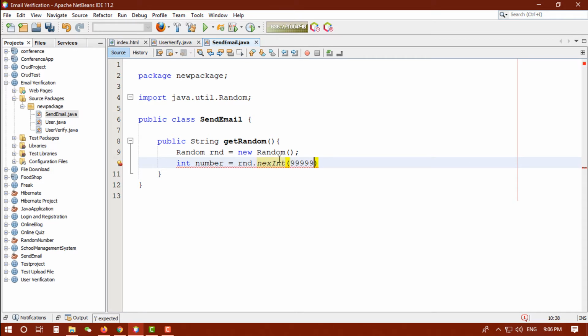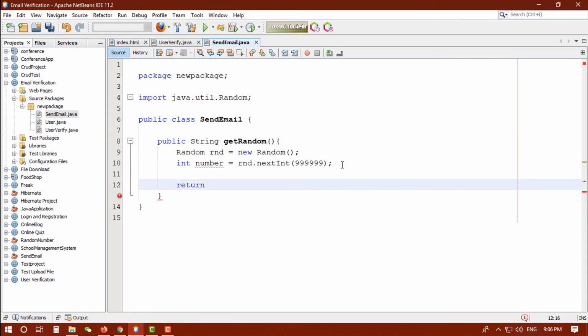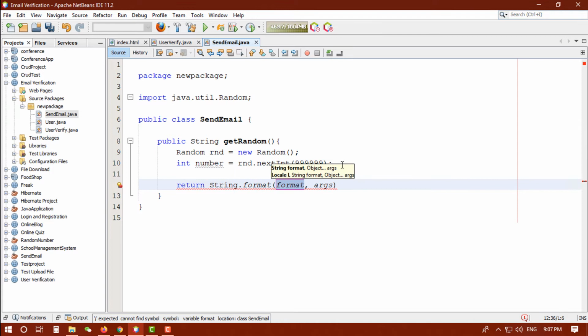I'm going to pass the 6-digit maximum number. So nextInt, and I'm going to return this number in a string format. So return String.format with a fixed 6-digit.